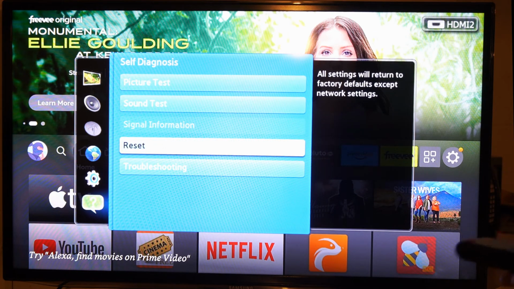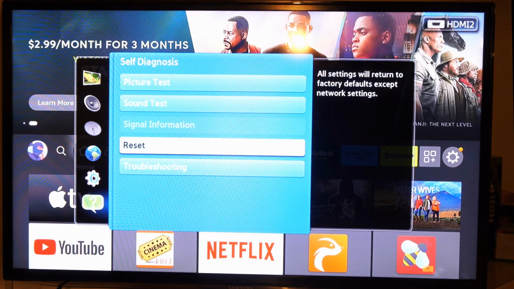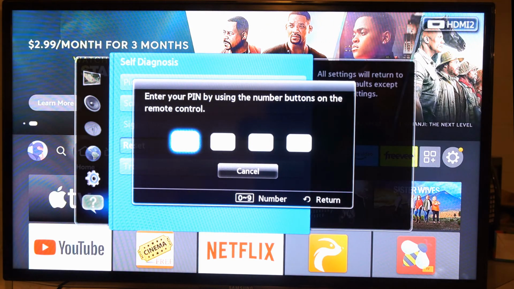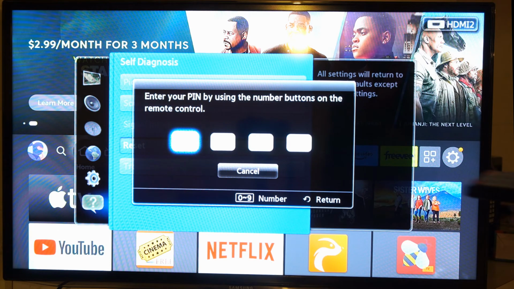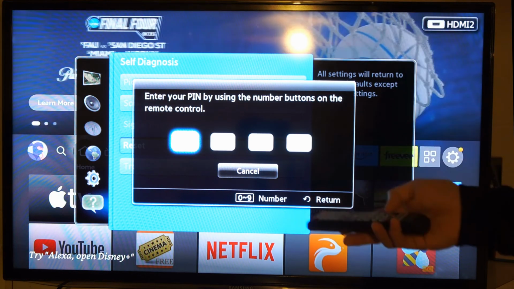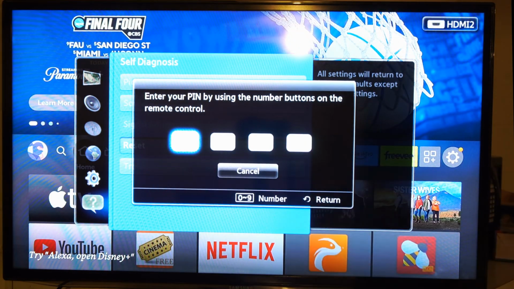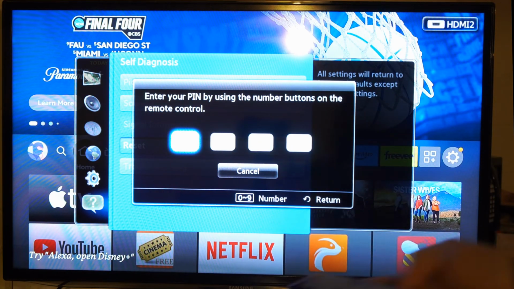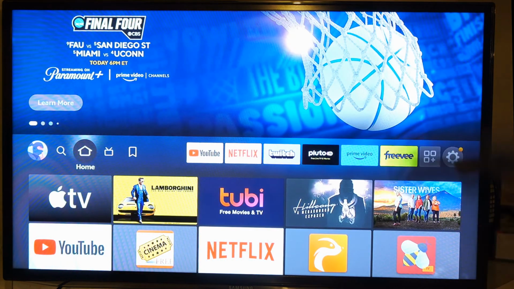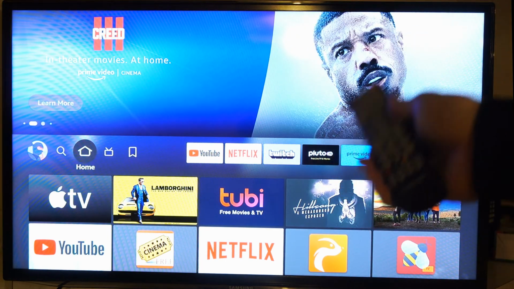It says reset all the factory settings on your TV, and you will have to type in the code, which is 0000. And just do this and see if this fixes your TV issue as well by factory resetting everything. It would start up like it was new, except for the network settings will still be saved. So go ahead and just reset those options and see if this fixed your TV.